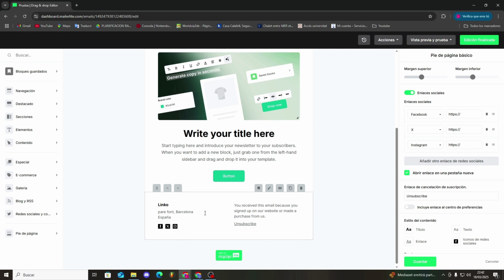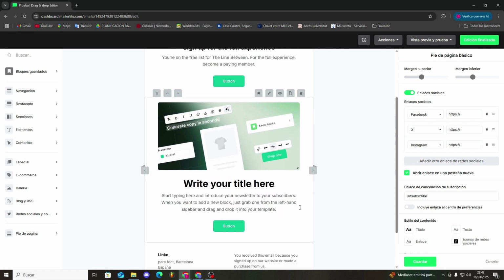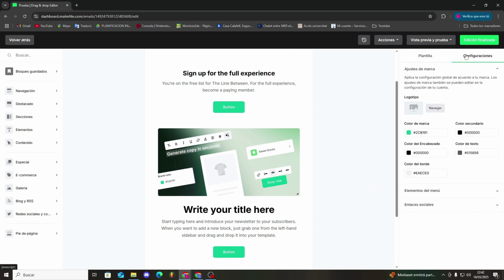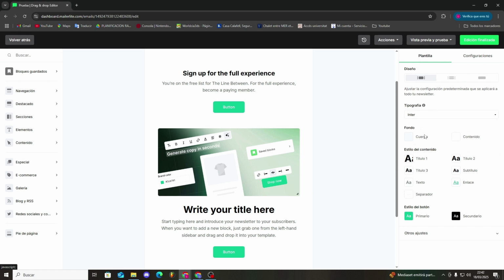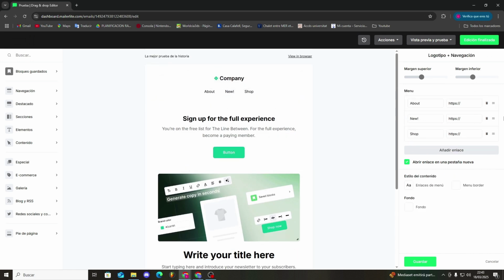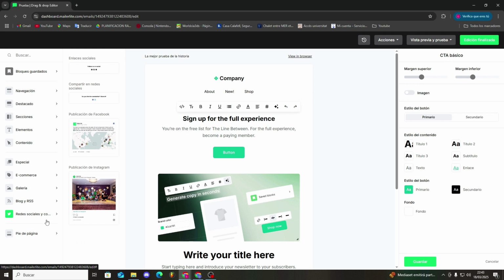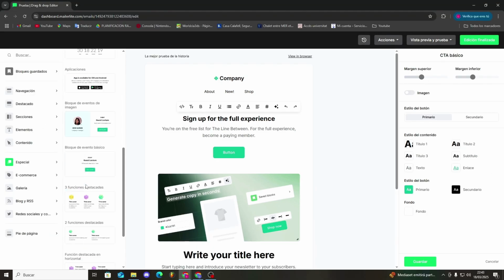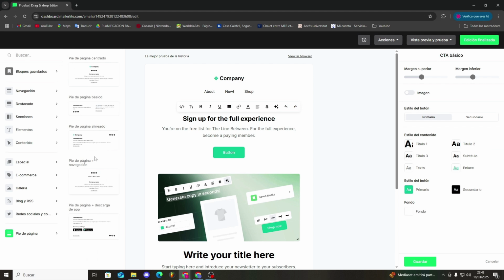As you can see here, we have the entire configuration section where as we click on different areas we can paste URLs and automatically create our personalized email addresses to send to all our contacts in each of these. We'd see how each aspect would look. For those who've used WordPress, this will be familiar and easy to understand. What else? You can even upload Instagram posts, blogs, image galleries, e-commerce, and lots of special features. And here are different edited footers. So as you can see, this is what you can do finally.